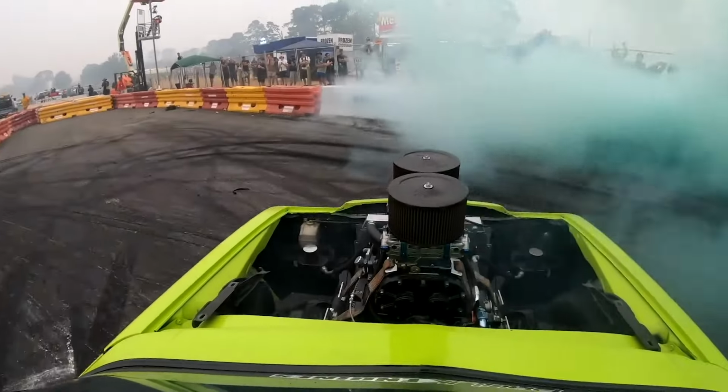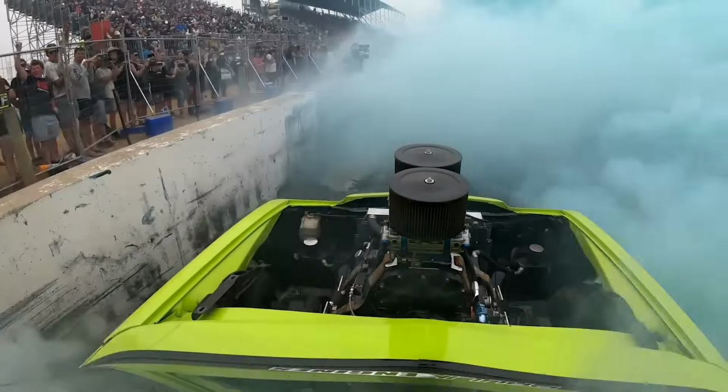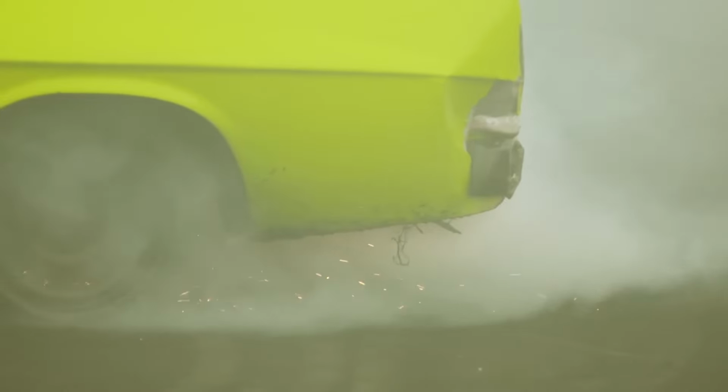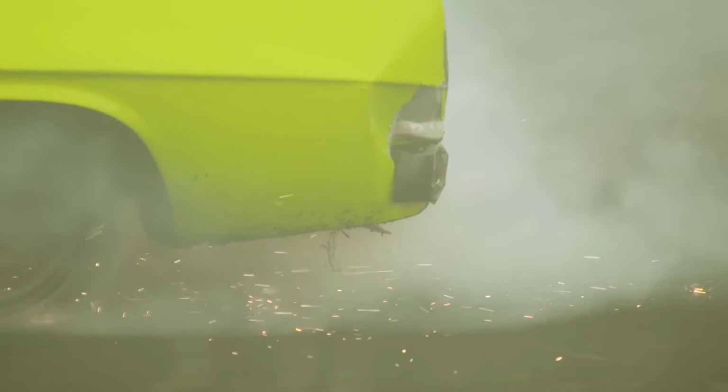We can't tell. We don't know what happened there, but it'd be interesting to see what that car was like on that back end before the burnout and after. And he didn't use much of the burnout pad, really, before the tyres went off. I've got to tell you, a bit of panel damage down the back left corner there of the ute. Was it there before? No.